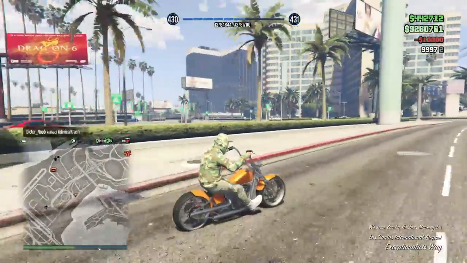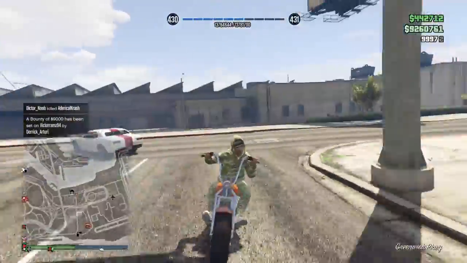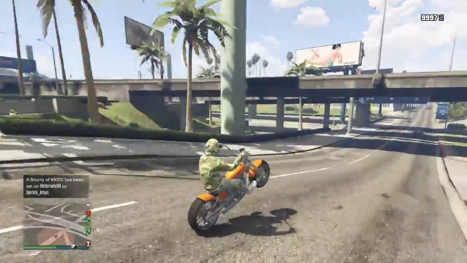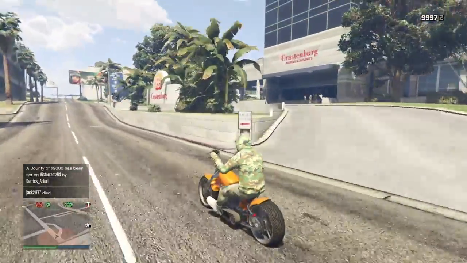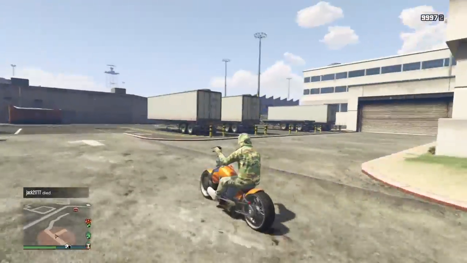What is up, guys? Flame here. Right now, just cruising on my zombie chopper, and we're going to my special vehicle warehouse. It's like underground and stuff. That way I can showcase you guys all my vehicles. So, anyways, let's get there.